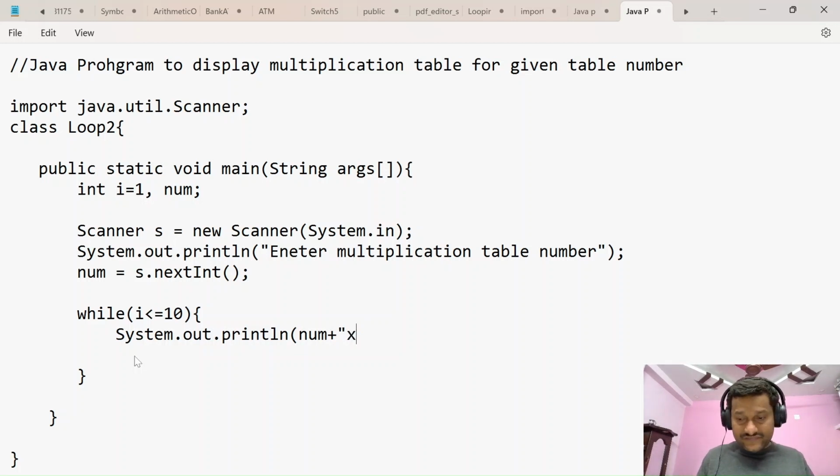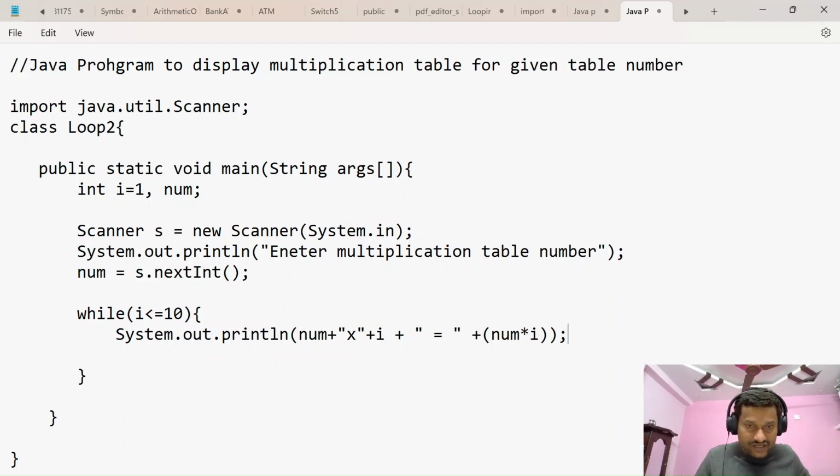Okay, so now the x symbol followed by the next i value, which means first it will display 5 into 1. Next, followed by what you want to display, the equal to symbol. Okay, so equal to symbol, again plus, here actually multiplication, number into i, here don't write x, it will give you an error.